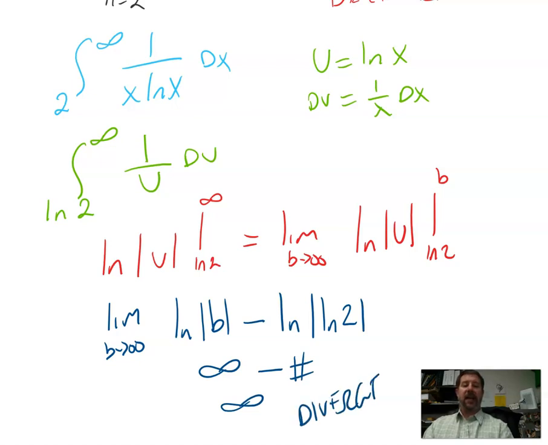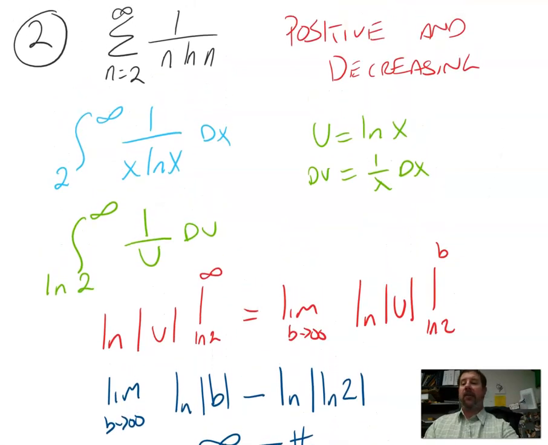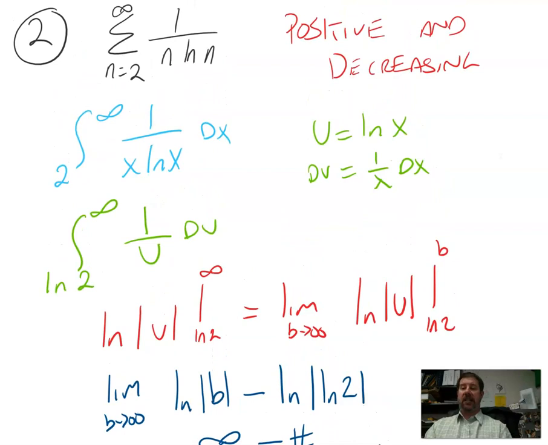So it looked like even that ln of n on the bottom didn't affect our 1 over n. This is diverging just like that. And we're going to talk about an easier way to get to this answer tomorrow when we start talking about comparison tests. But know that we can apply a bunch of different tests generally to series. I might be able to apply the p-series or the integral test or the comparison test. And a big part of the trick is figuring out the best test to apply when I'm given a series.